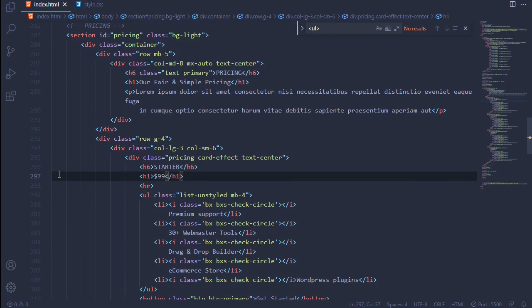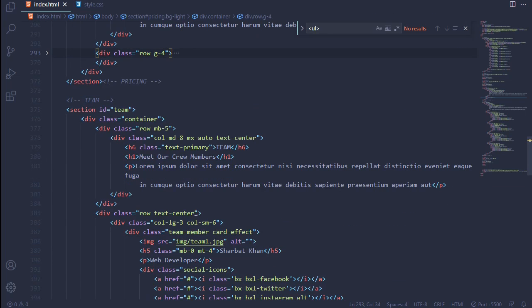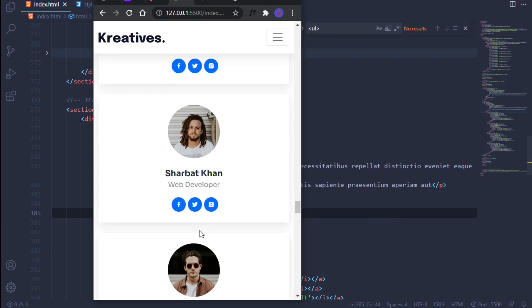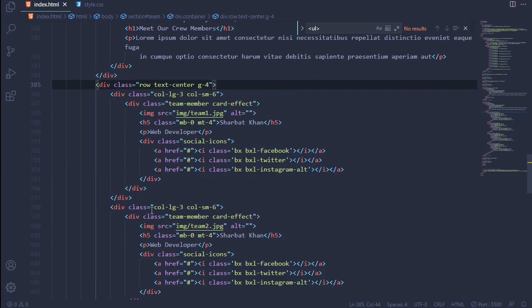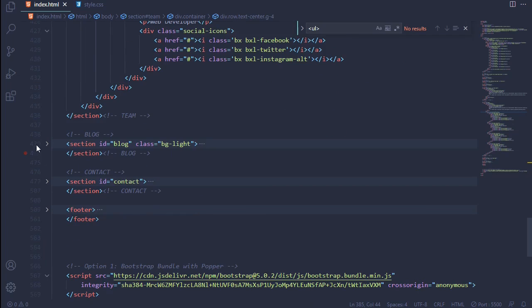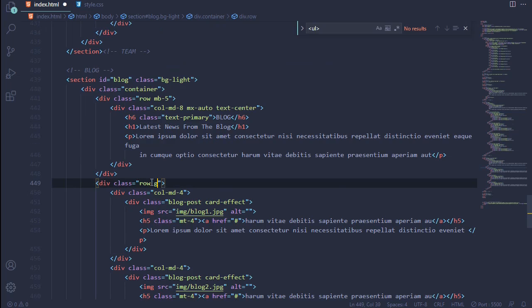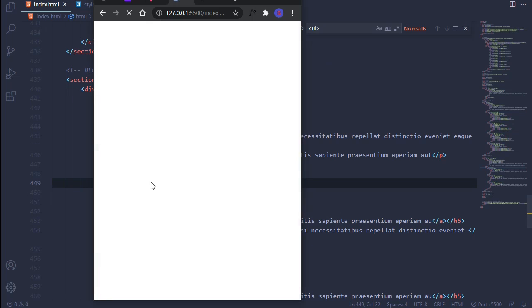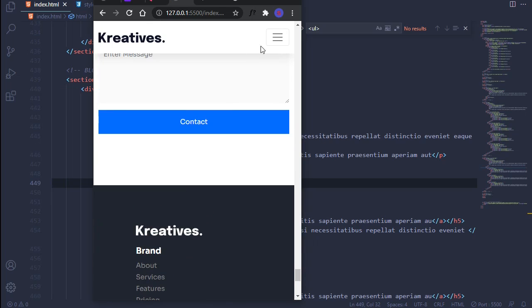And also I'm going to give the gutter to 4 inside this team row. So I'm gonna say G to 4, which is going to add 4 rem, and that is looking cool. And also I'm going to add this to the block section. So now this is working fine.